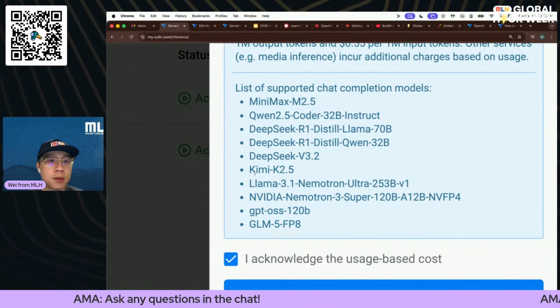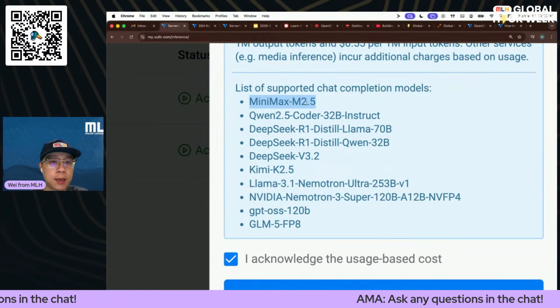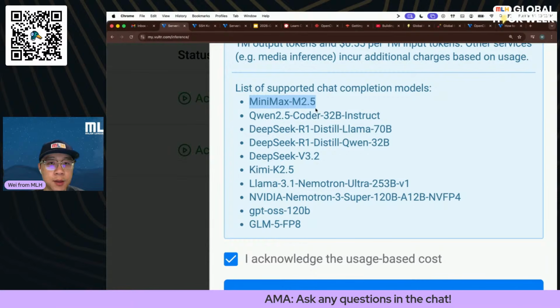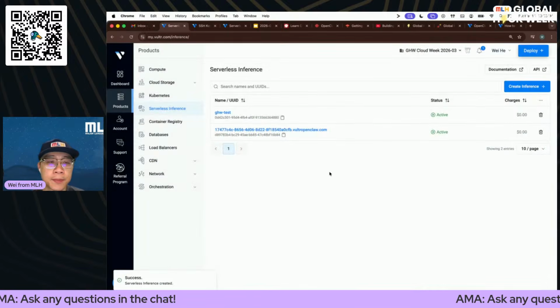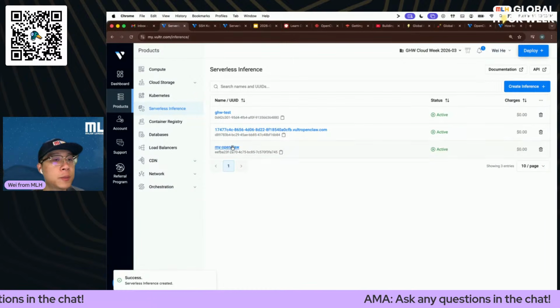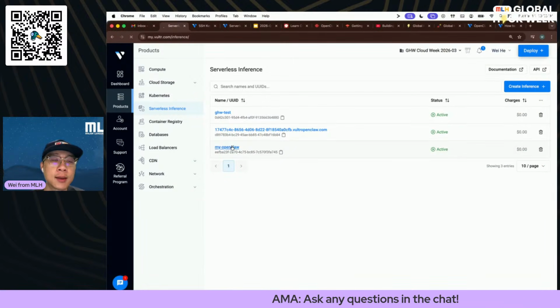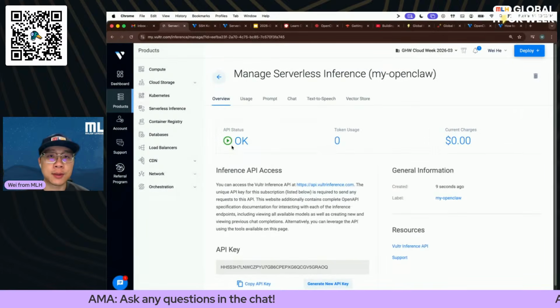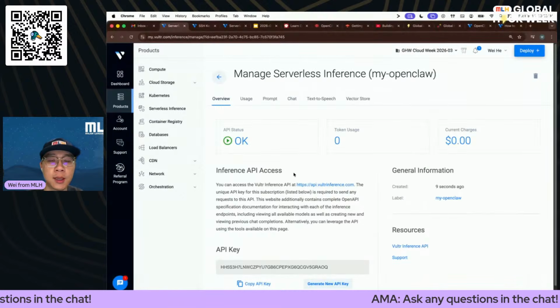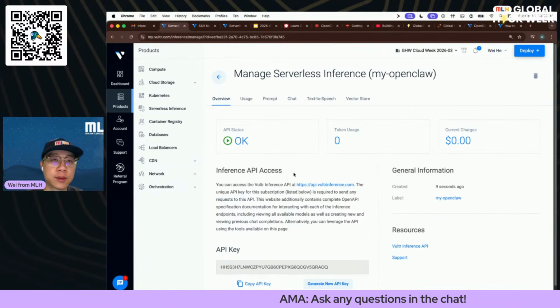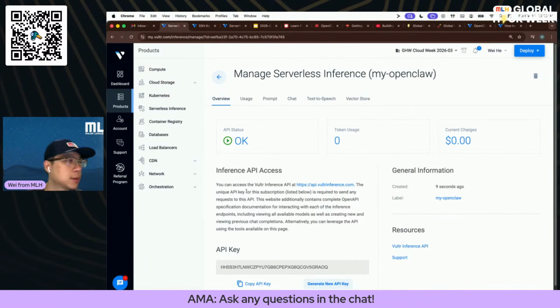And we'll focus on Kimi 2.5, and we might also try out Minimax M 2.5. That's also pretty good. So we'll take a look at those and create. And just remember, you can use any OpenAI compatible or Anthropic compatible endpoints. So that basically opens up your possibilities to use any serverless inference endpoints.